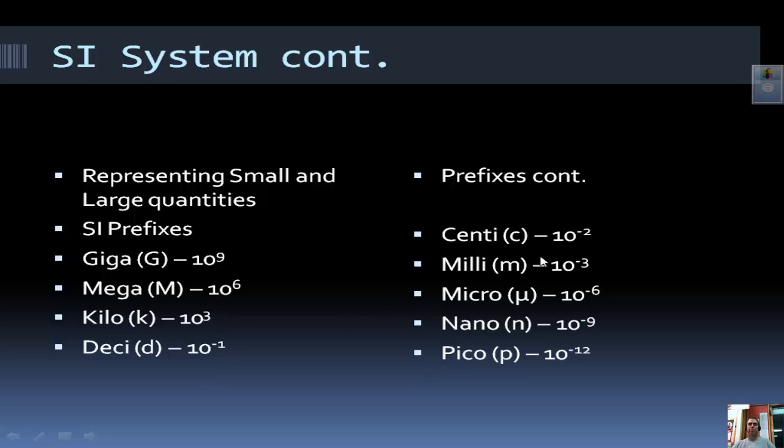Because without knowing this power of 10, you're not going to be able to do any of the conversions. Like I said, I'll let you know, but we're going to be having a quiz over the base units and a quiz over using these prefixes. So you're going to have to know these.